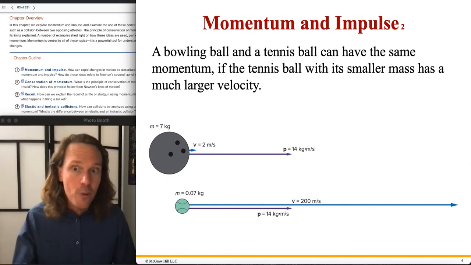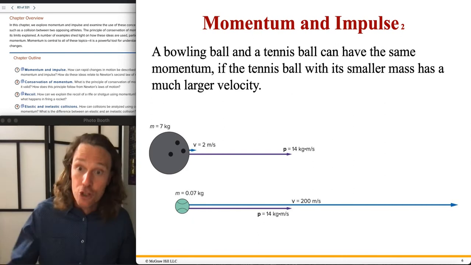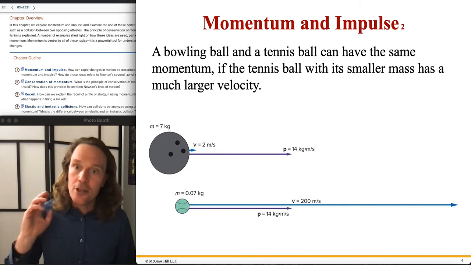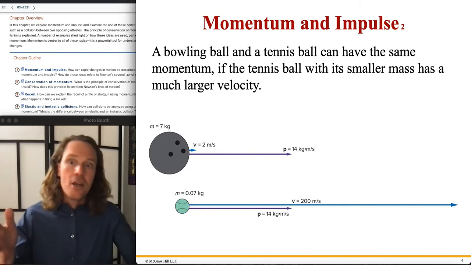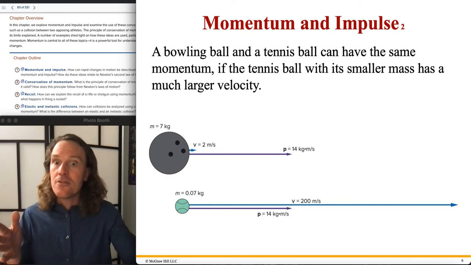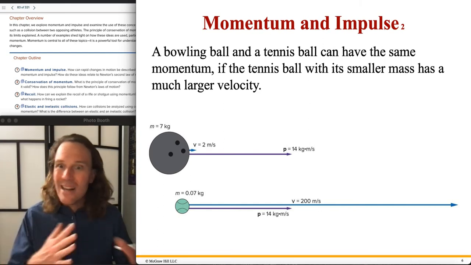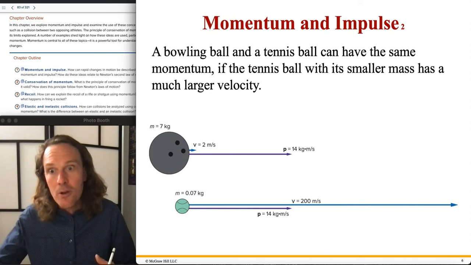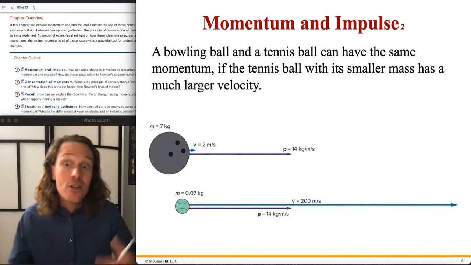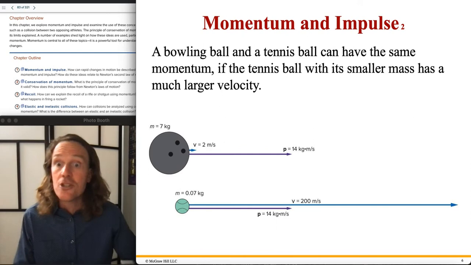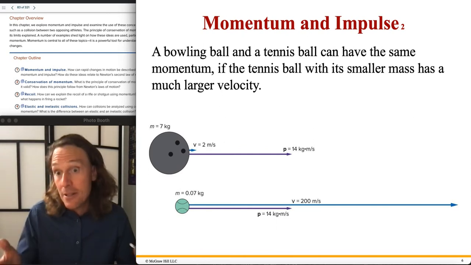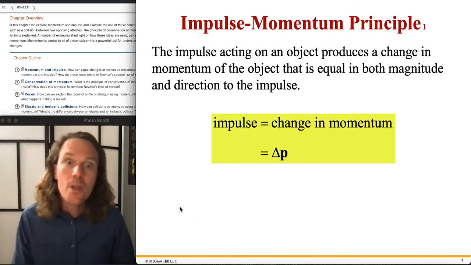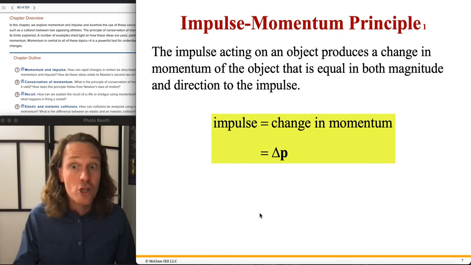But could you have an airborne cow and an airborne bowling ball have the same momentum? Sure. The cow is a lot more massive, but what if it wasn't moving as fast? What if you had a cow moving at 2 meters per second and a bowling ball moving at 75 meters per second? That significantly extra velocity could make up for it. What's interesting is that it's directly a product, a linear relationship: just mass times velocity. So if the bowling ball is 1/100th the mass of the cow, then the bowling ball would have to go 100 times faster for the two objects to have equal momentum. That's the idea, and here it's showing a bowling ball and a tennis ball, no cow.